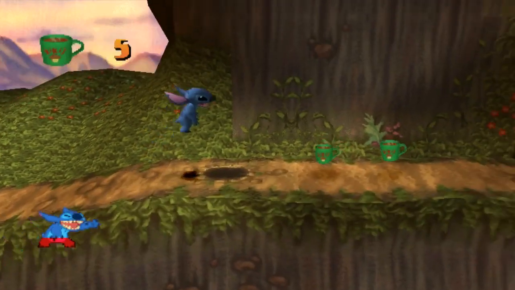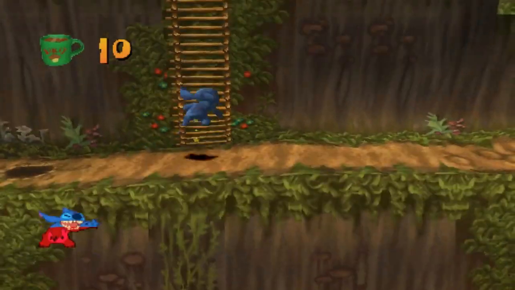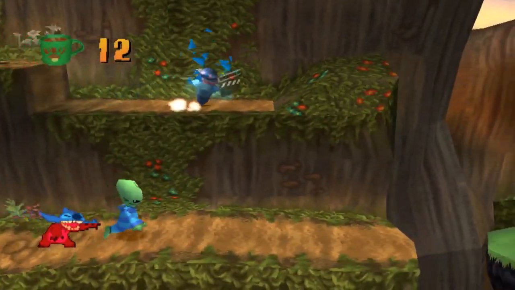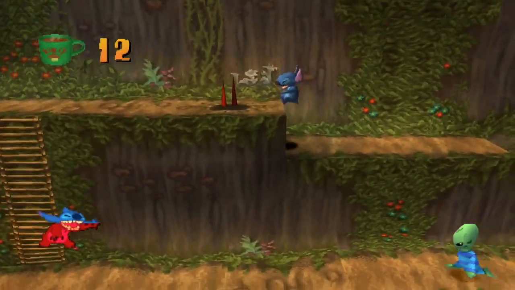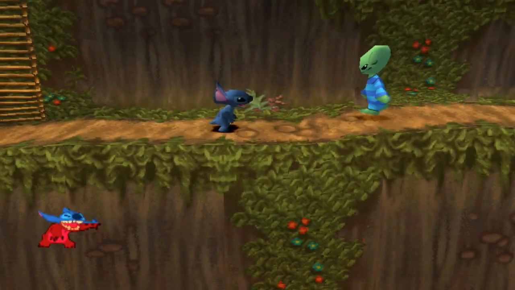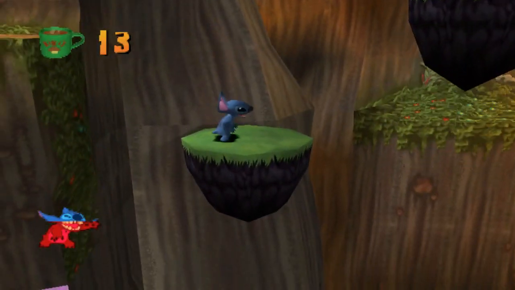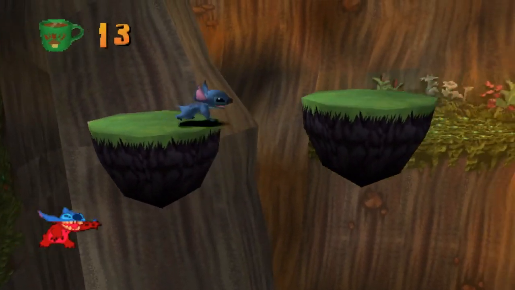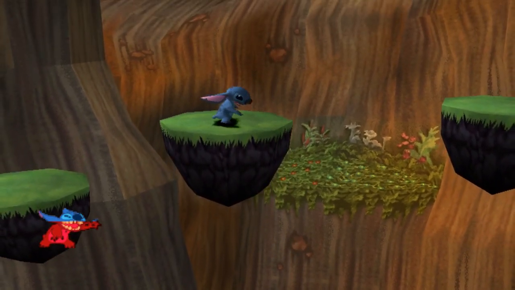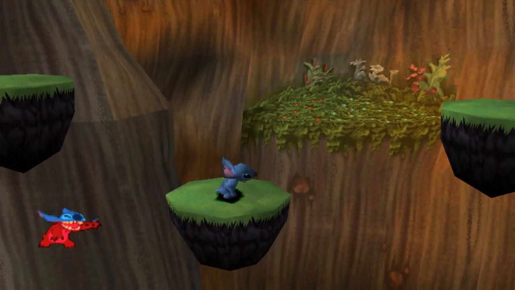Well, it's another 2D level, but with Stitch instead. In fact, this is probably the last 2D level you're gonna see in the game. I think those are probably one of the only two guys you see in the third act.